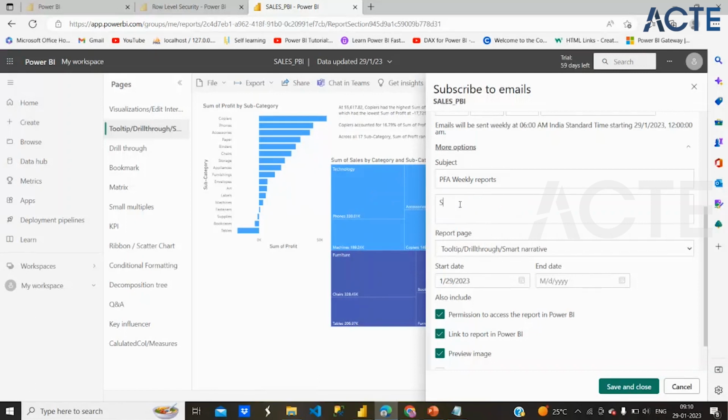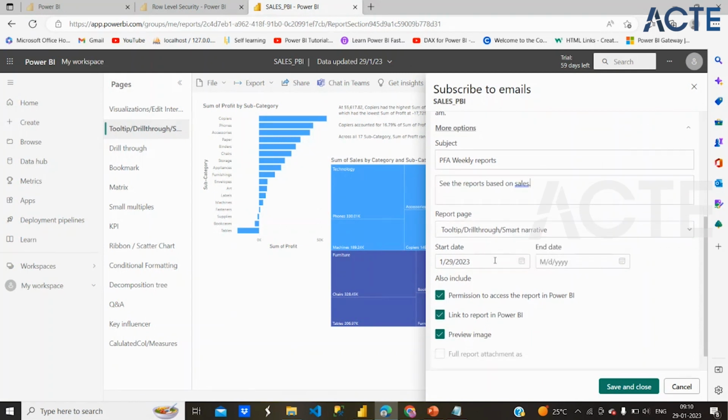And then the start date is 1/29/23. You can see this is the start date, and you can choose the end date.